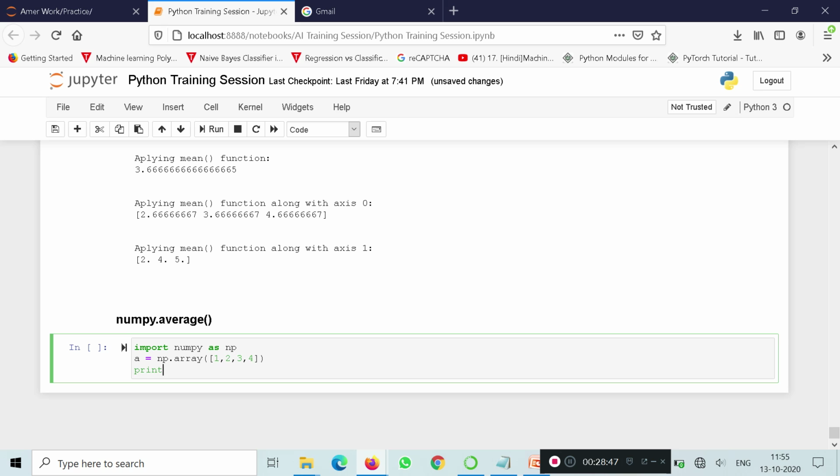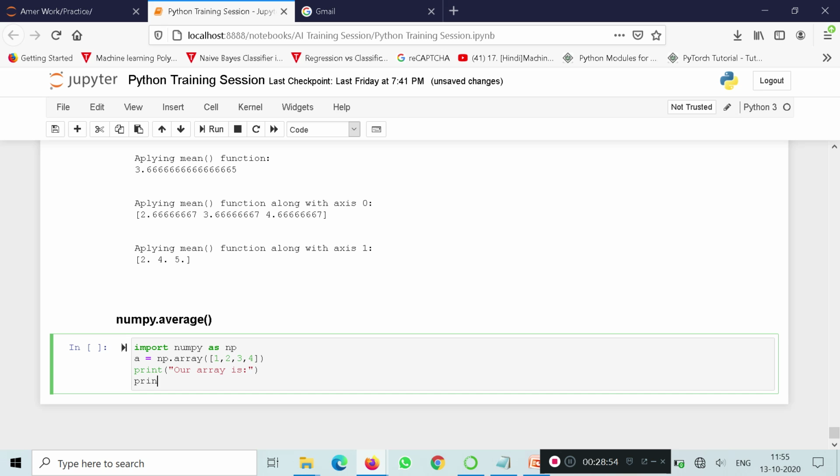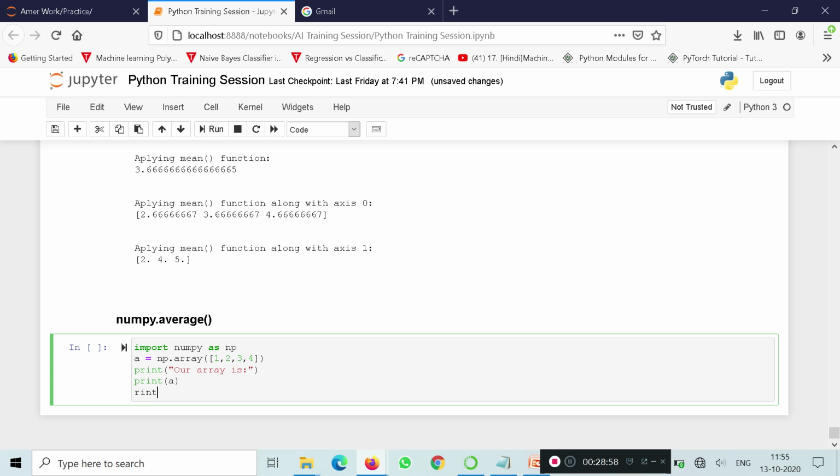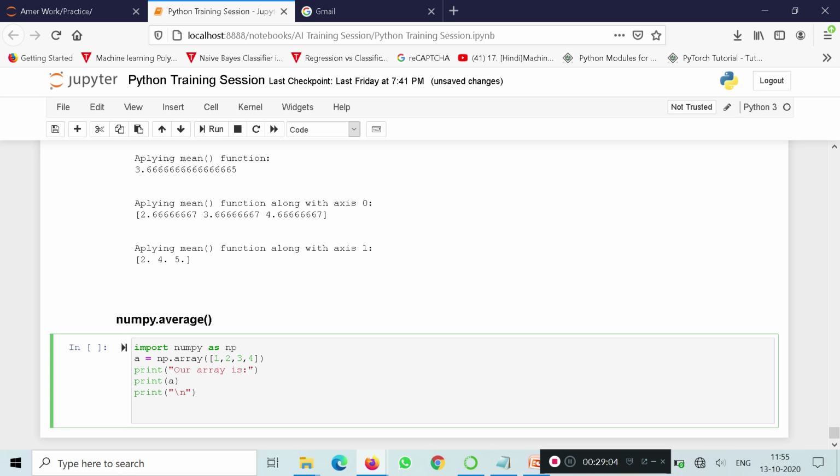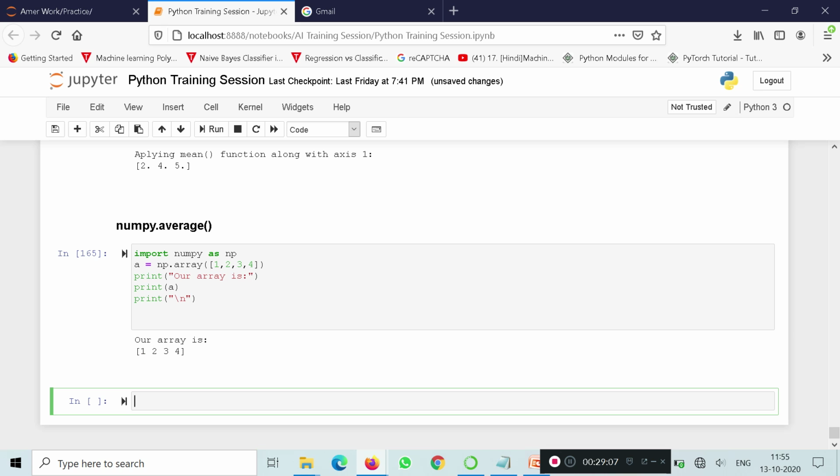And we'll print our array: print of a. This is all. It will print our array. Print will give the line break. Let's execute this and see our array. So we have it. This is our array.